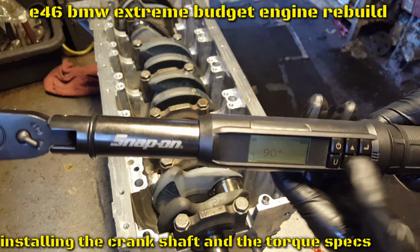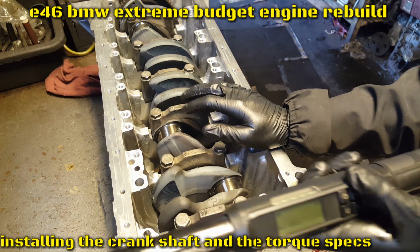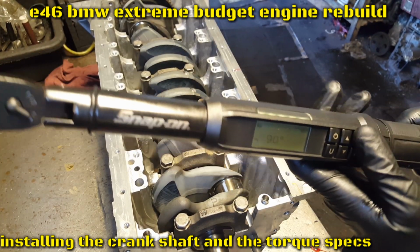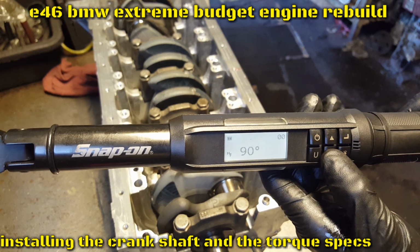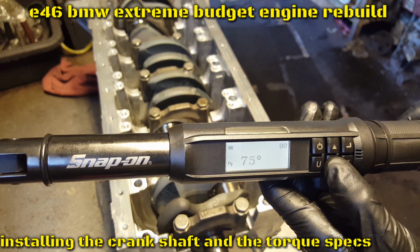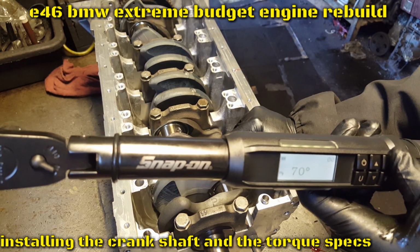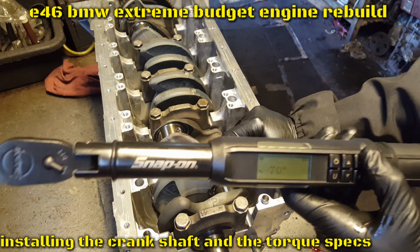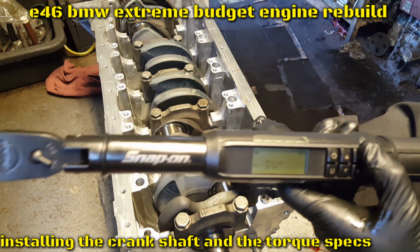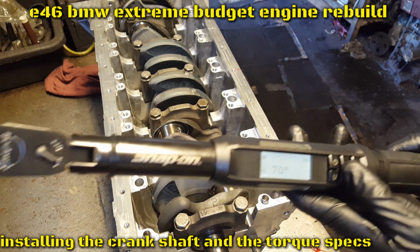Alright, I'm back, and after checking my specs, it's 20 Nm, 20 Newton meters. That equals again 15 foot-pounds. So 20 Newton meters, and the degrees is not 90, it's 70. So it's 20 and 70. We're gonna go down to 70. Again, if you guys don't have this torque wrench, it gives you the angles already. You can go to any AutoZone or O'Reilly's or any auto parts store. You can buy a special tool to give the angle torque. Just tell the people that sell the parts that you want that, and they'll understand you. So it's not 90, it's 70. So let me go ahead and get it done.